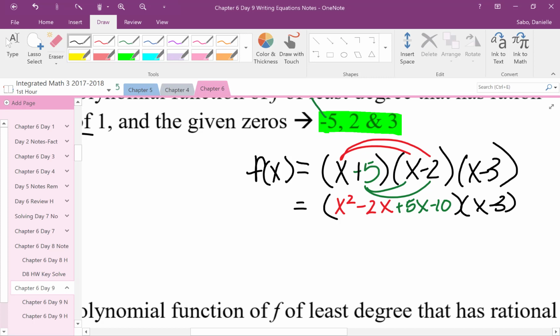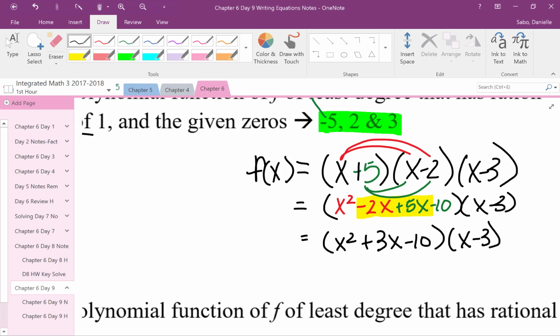Again, next step here is just to combine the middle terms, combine like terms right here. So I'm going to combine them, and I get x squared what? Yeah, plus 3x minus 10. Bring down your x minus 3. Do you have questions up to this point on how to distribute that?